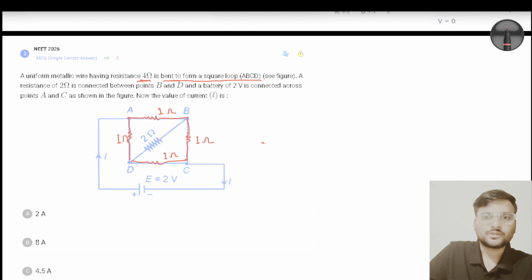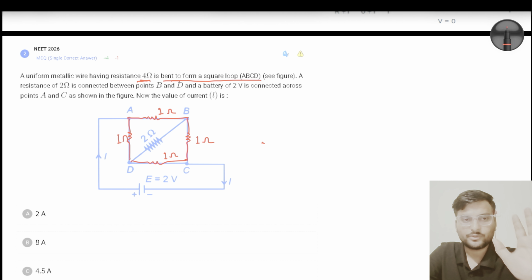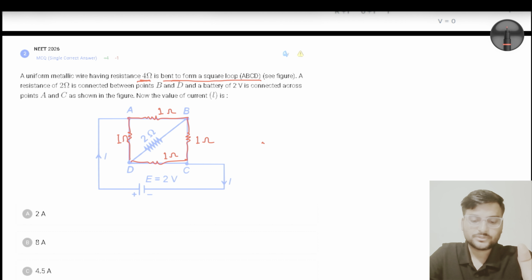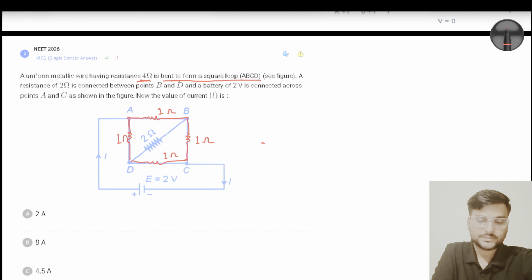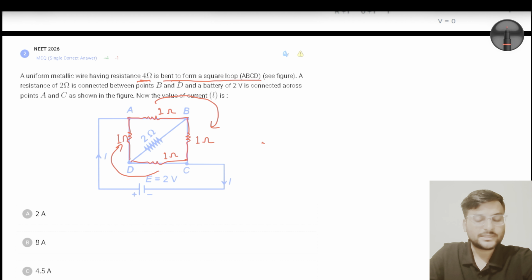The method to solve this problem is that we try to solve it with a Wheatstone bridge. How are we applying the Wheatstone bridge? How can I know that a Wheatstone bridge applies here? Because whenever 5 resistances are given to you, you always check whether it is a Wheatstone bridge or not. So this is a Wheatstone bridge, because the ratio of these two resistances and the ratio of these two resistances are the same. Whenever the ratios are the same, we can say it is a Wheatstone bridge.